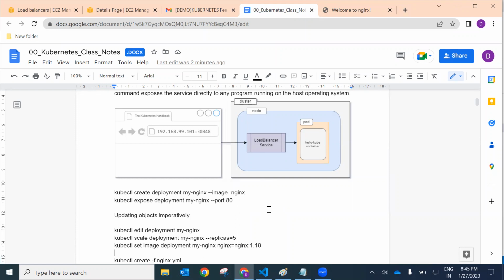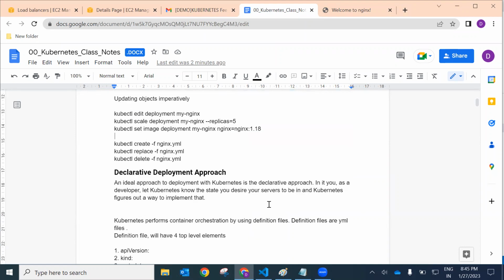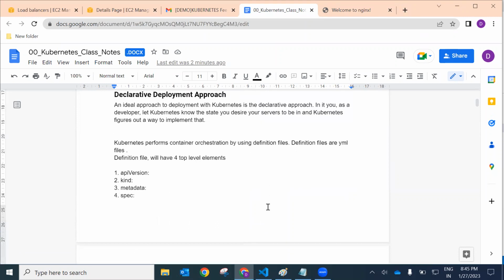All those things will be defined in a YAML file called a Kubernetes manifest file. Now, the ideal approach to deployment with Kubernetes is the declarative approach. Kubernetes knows the state you desire your servers to be in, and Kubernetes figures out a way to implement that. Which one? The file which you will create.